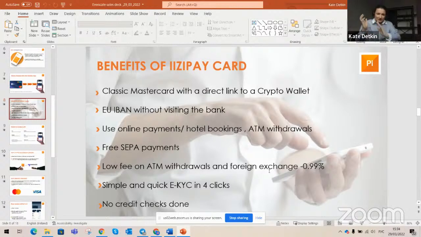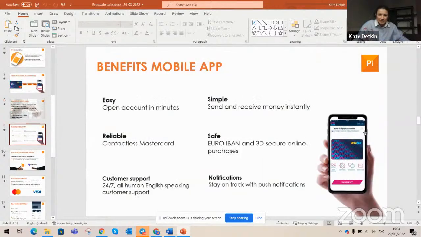It's a classic MasterCard with a direct link to a crypto wallet. You will get your European IBAN without visiting the bank, straight in the mobile app after the verification has been done. You will see it here on top of the screen. That will be your most likely Irish IBAN.